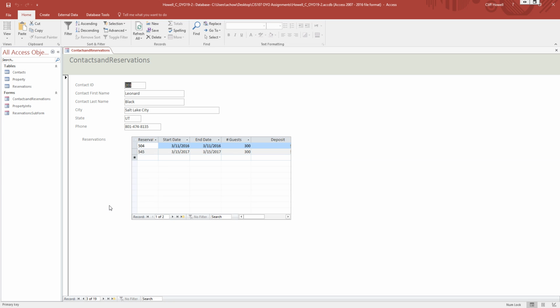Because if you were just looking in the reservations table, it wouldn't be immediately obvious that 504 and 545 reservations are tied to the same contact. With a form, though, it's obvious what's going on here. We use the same sort of technique for order header and order lines, okay? Very, very common thing.